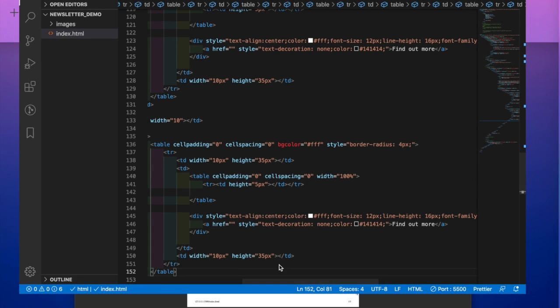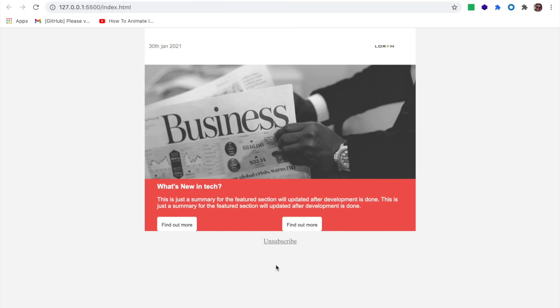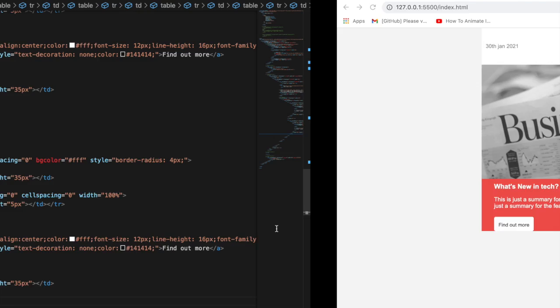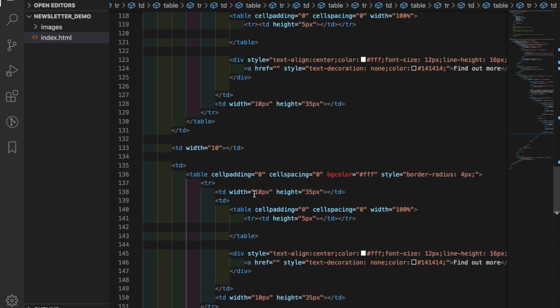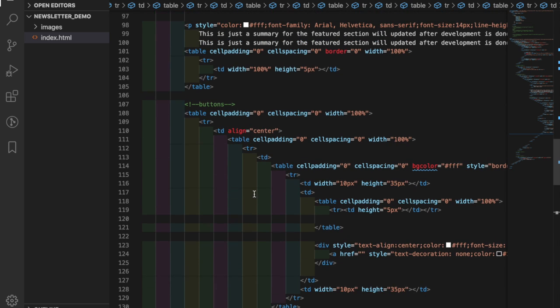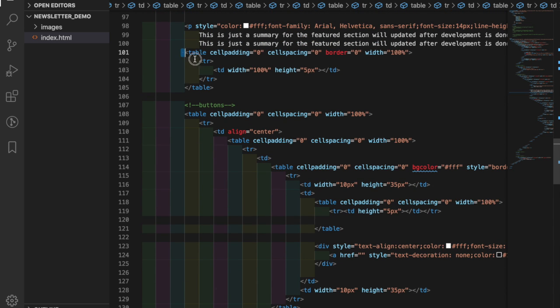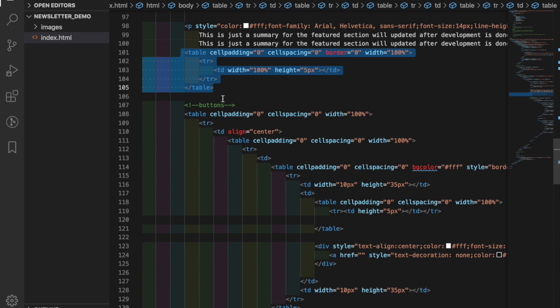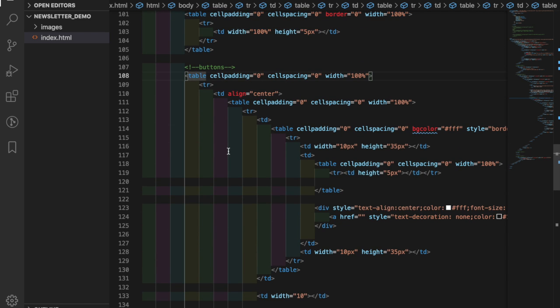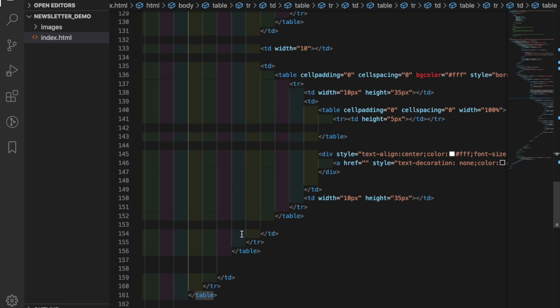Now what we need to do is adjust the spacing. We see these buttons are created, but we need a space at the bottom. So for that I need a spacer. This is our spacer. We need to put it after this table because it's just not created here.